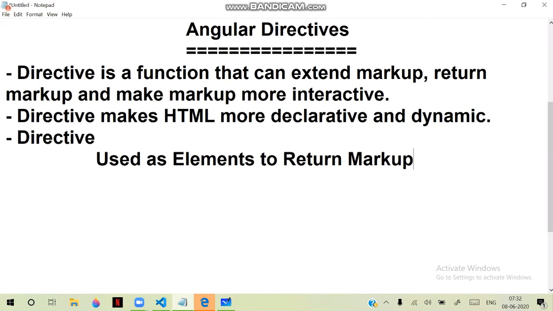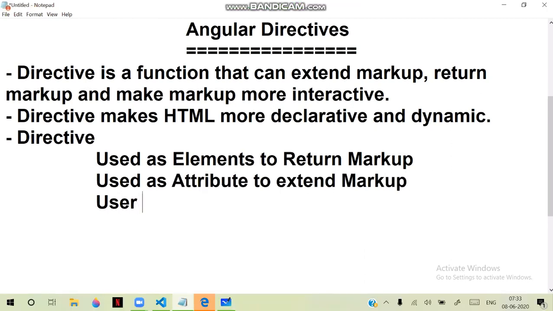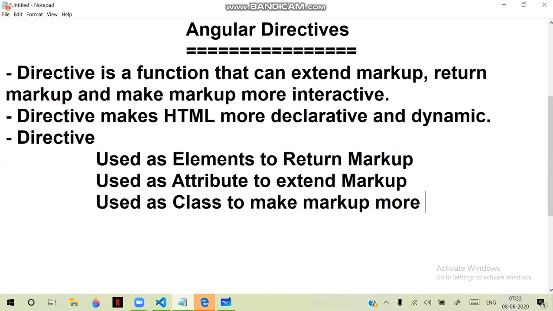A directive is used as an attribute to extend markup. A directive is used as a class to make markup more interactive.